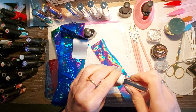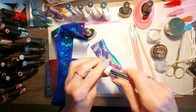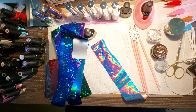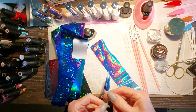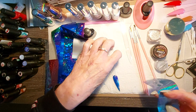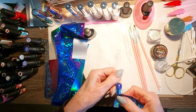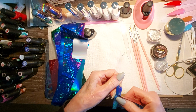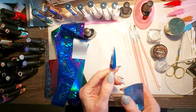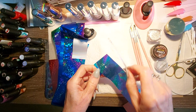But I love this one. This was in the set. That's gorgeous, isn't it? Right. So, with this one, I've done a line down the middle so you can see. I just want that bit up to do there. Nuisance, isn't it? You can rub it or something.